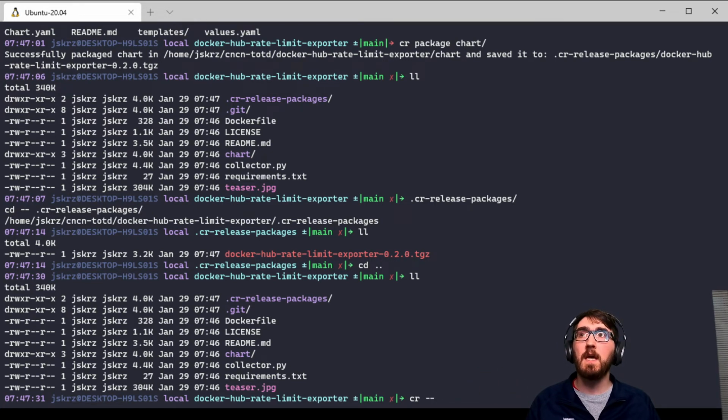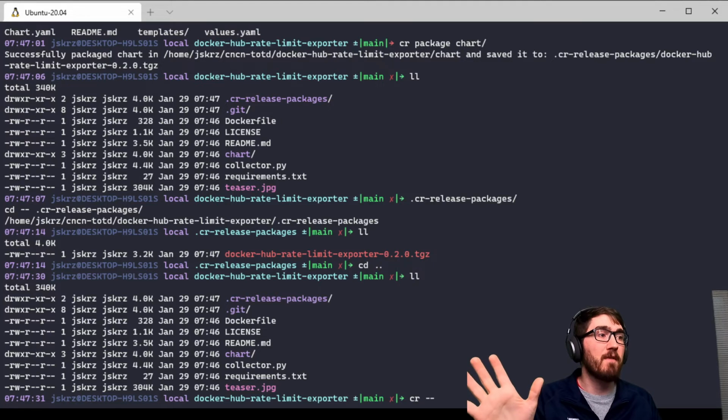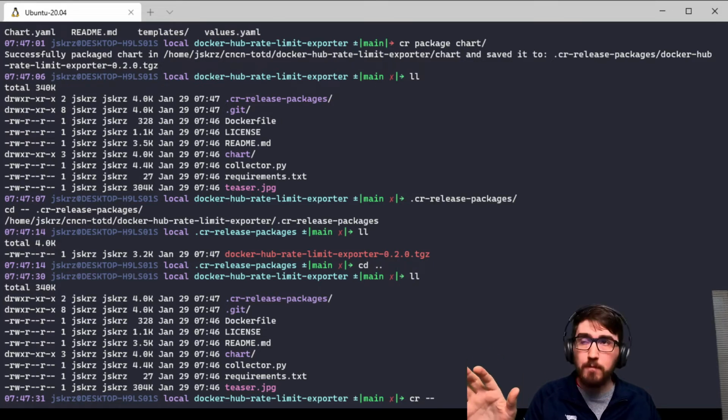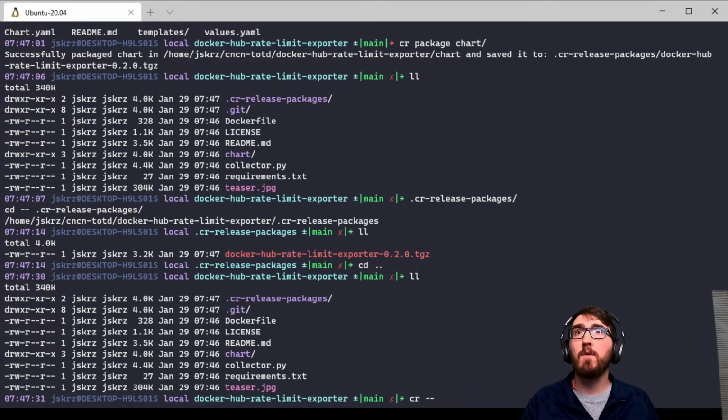And I noticed that some people in the public were using this chart releaser action. This is going to encapsulate all of the commands into a GitHub action. So if you're using something publicly on GitHub, then you have the ability to just copy and paste this into your repo effectively, and you have everything done for you. To prove that, I can actually make this one available in the chat.